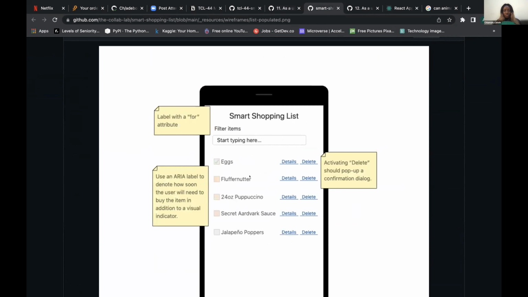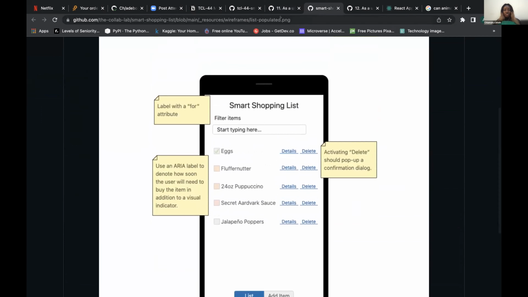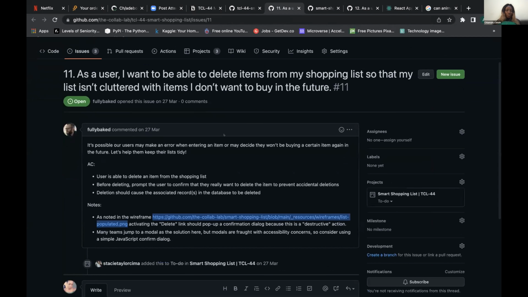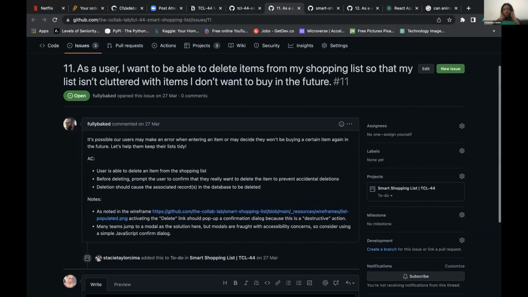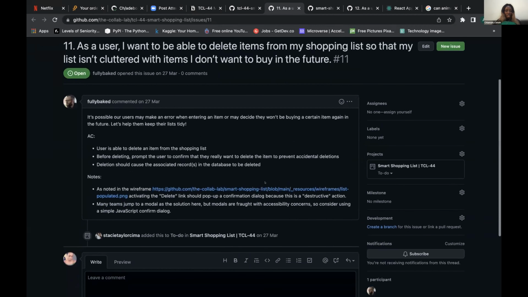Yeah, so this issue is just about deleting, but before the items get deleted, you're supposed to do a pop-up for the user to confirm that they actually want to delete the item or that they chose the right item to delete. If they click confirm on the pop-up, it should get deleted. If they click cancel or X or something like that, then it's probably a mistake and they don't actually want to delete the item.